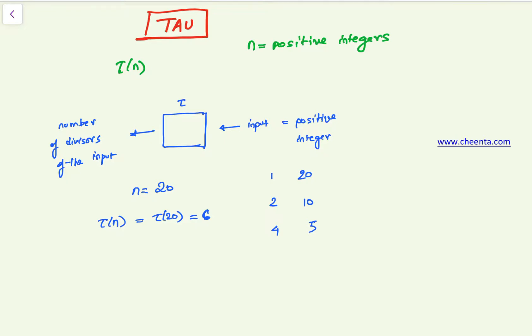That is one of the things that we are interested in. However, before we go that, let's observe an interesting pattern. If you look into the way I wrote down the divisors of 20, you can immediately see something very interesting going on. See, they are in pairs. The divisors, they are in pairs. That is, for 1 you have the corresponding number 20, and their product is 20. Of course, for 2 we have 10, again the product of those two are 20. For 4 I have 5, so such that the product is 20.